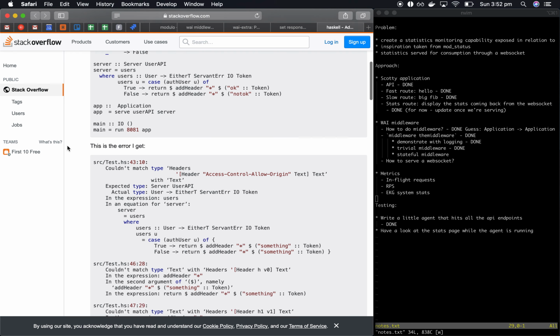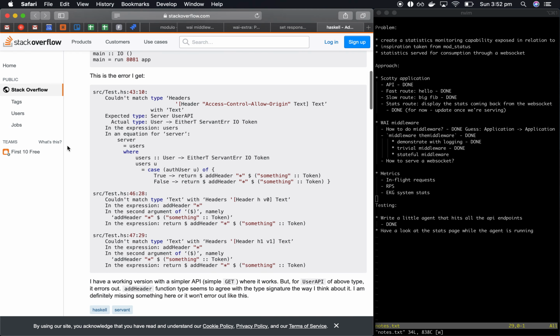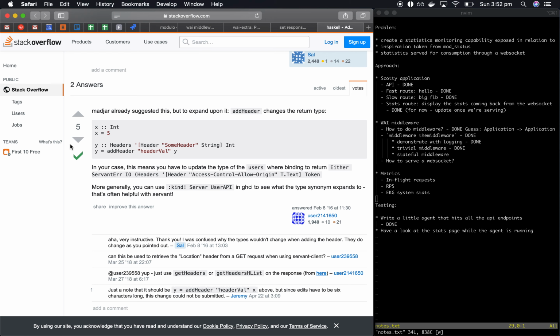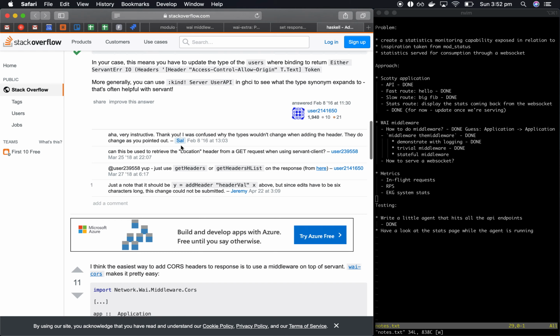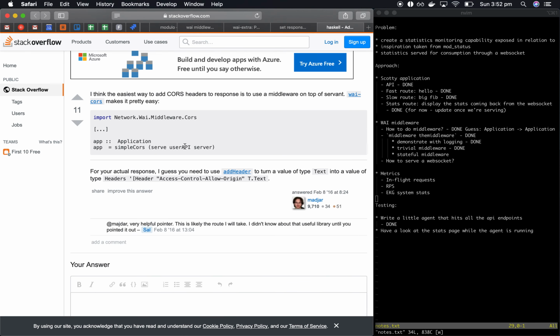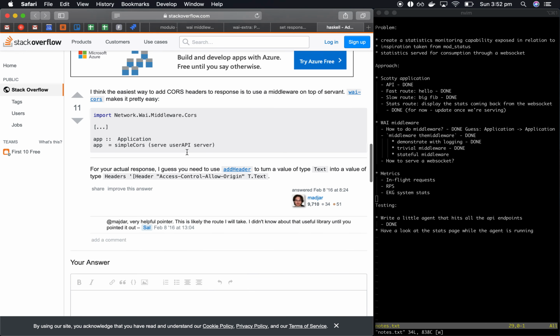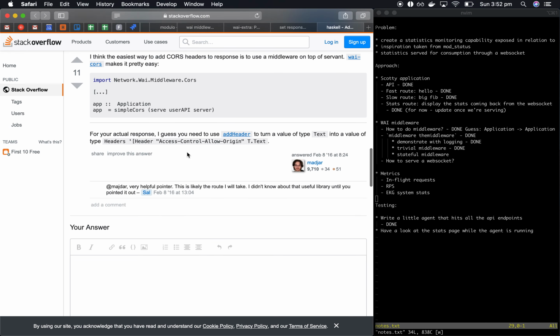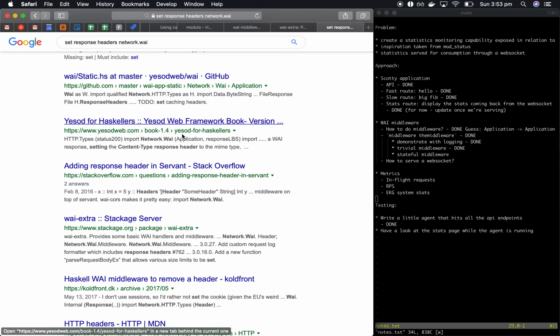This is Servant, but maybe Servant delegates it to Yesod. No, that's all very Servanty, unless I want to dig into the Servant stuff. Okay. I'm suspicious. I think there has to be a function to do this for us, but let's maybe try and figure that out later.